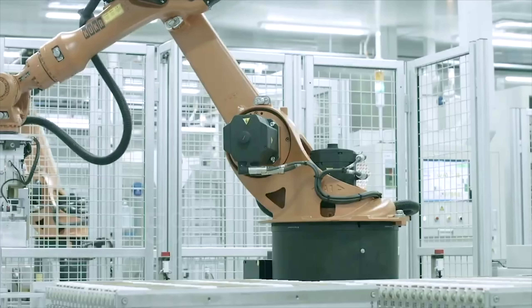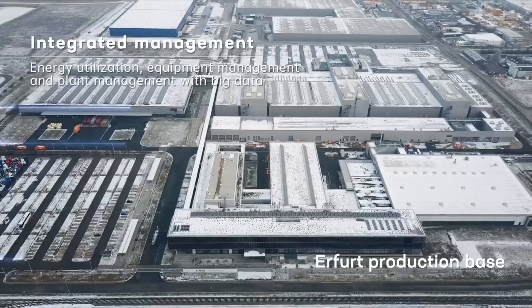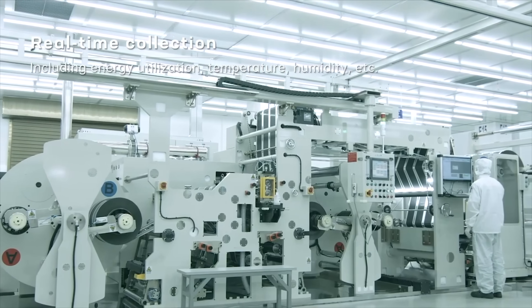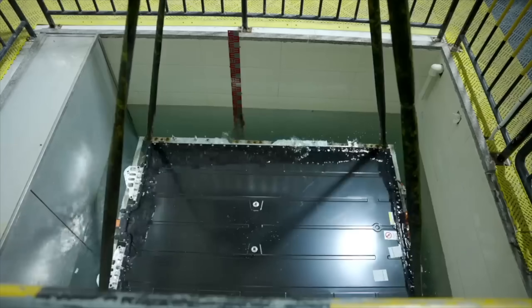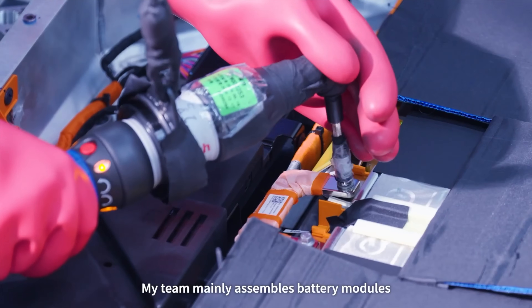Even once EV fires are essentially eliminated, I think people will still be chirping away saying electric cars are always on fire. Nobody really mentions that one of the main causes of vehicle fires in petrol cars is grass — it has an ignition temperature of around 270 degrees Celsius, and a catalytic converter touching dry grass sets cars alight all over the place. Nobody talks about that because there's no money to be made in it. So EVs are literally the hot topic.